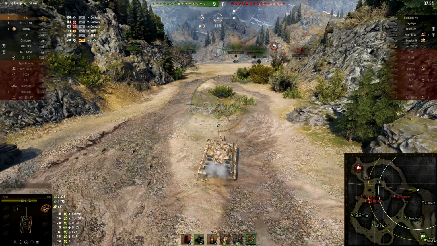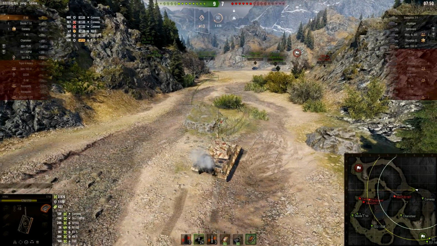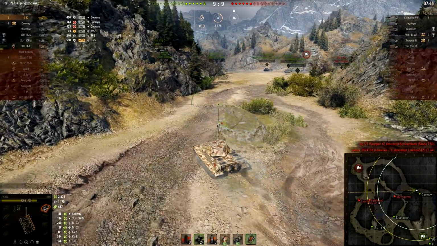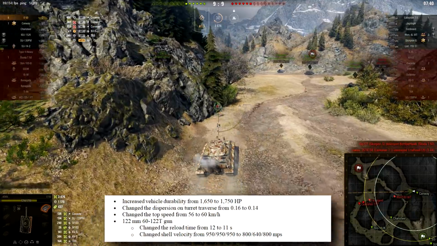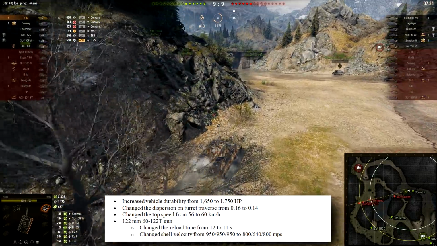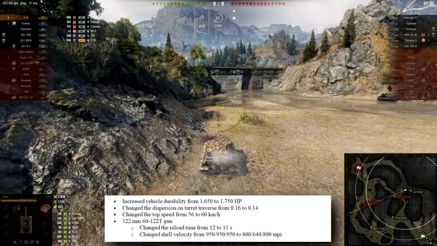They did improve the vehicles leading up to 121 as well: D34 II, arguably one of the worst tier 8 medium tanks in this game, and WZ-120 as well. What they did to the 120: they increased the vehicle's durability by 100 hit points as well. They changed the turret reverse dispersion from 0.16 down to 0.14, so if you turn your turret, your gun is going to stay a bit more accurate.